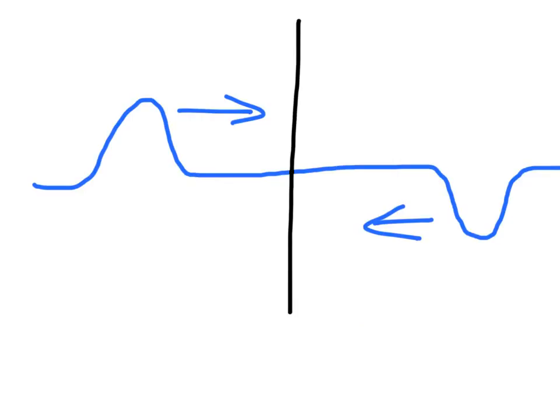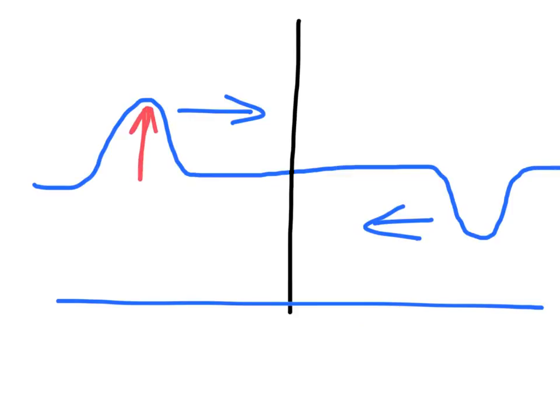Let's again consider our example of a mechanical wave, a bump in a rope that is traveling in a particular direction. And let's consider a second bump that's below the rope. If these two disturbances are traveling towards each other, they will interact at some point in the middle. And in this case, instead of observing a greater amplitude, you will observe a lesser amplitude. If these two amplitudes are equal but in opposite directions, you will observe a completely flat section in the rope. This is called completely destructive interference.